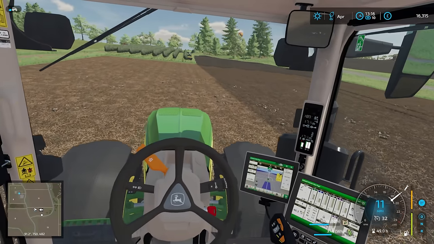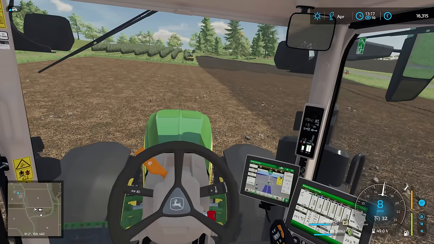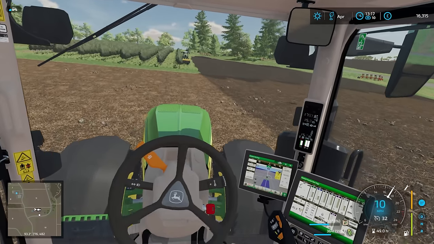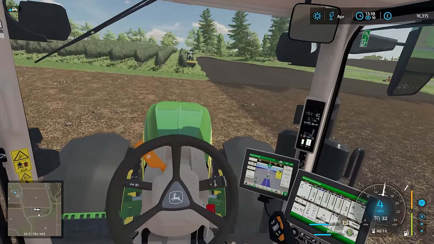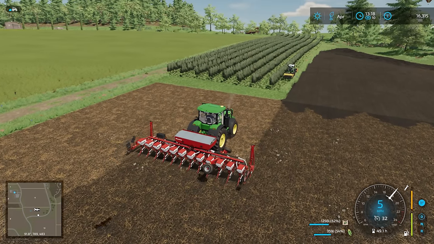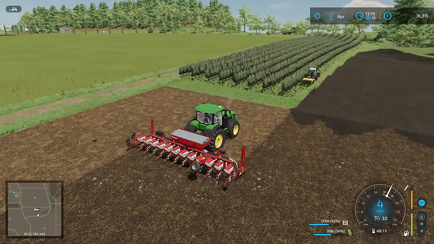Yeah, it wasn't too bad. If we go the other way across the field, it seems to be much better. And I'm sure as well the harvester won't be quite as sensitive as the planter. Even a drill might not be as sensitive, because it's a big wide thing. The drill seems to follow the ground more.